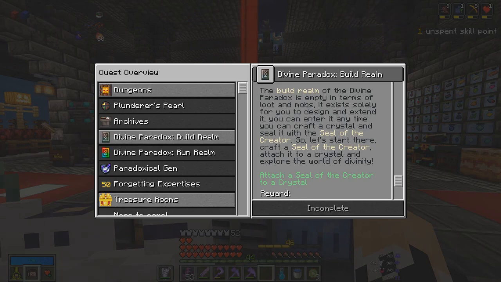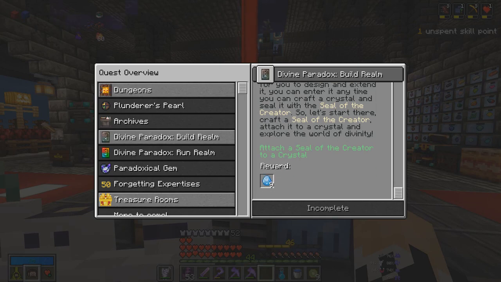You can enter it at any time, and you can craft a crystal and seal it with the Seal of the Creator. So let's start there. Craft a Seal of the Creator, attach it to a crystal, and explore the world of divinity.